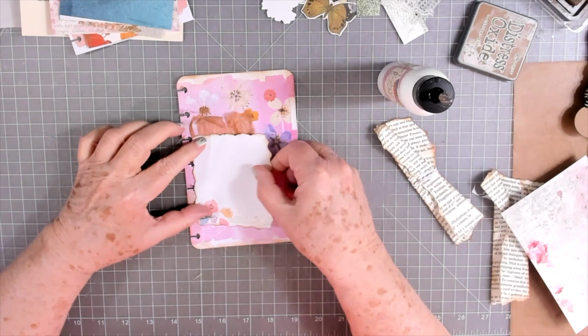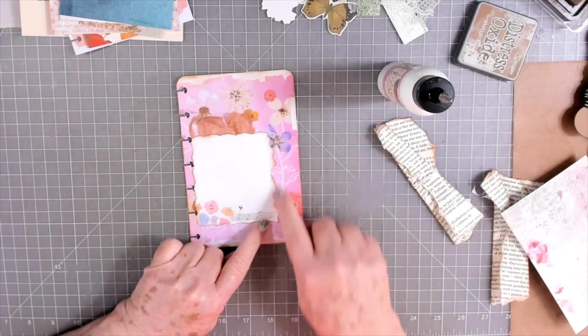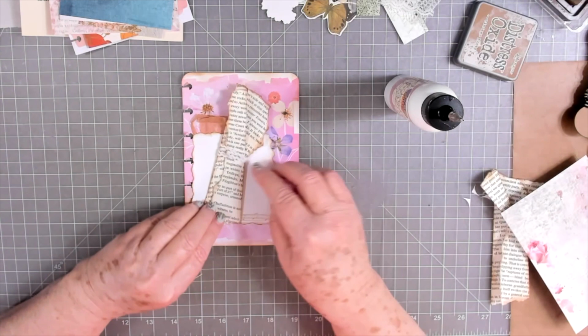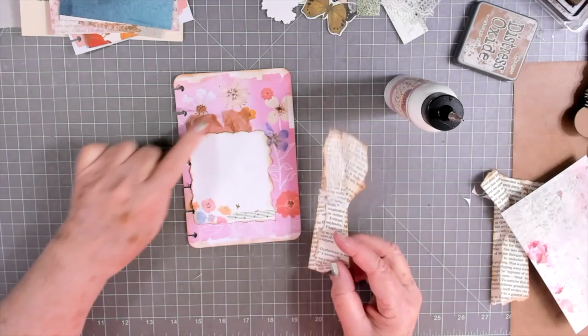Okay, I think I'm gonna go down with this like that. I don't wanna put them even. See, that makes such a pretty edge. Use those rulers. And I like that little crinkled up part right there. And then this, I think I want to put it more that way because we don't want to put it over this way because we've got so much going on here. I want to put it turned a little bit this way.